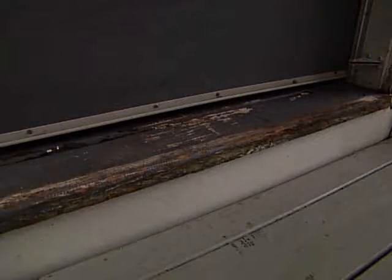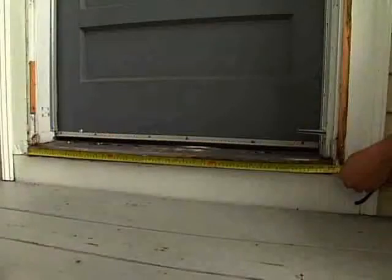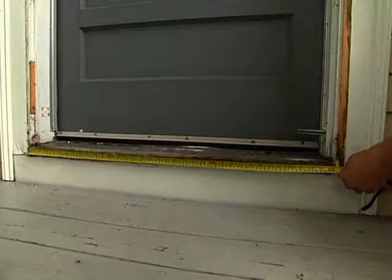This old oak threshold is beginning to show signs of rot and needs to be replaced. Here's how to do it. Measure the old threshold and purchase a replacement threshold from a lumber yard.